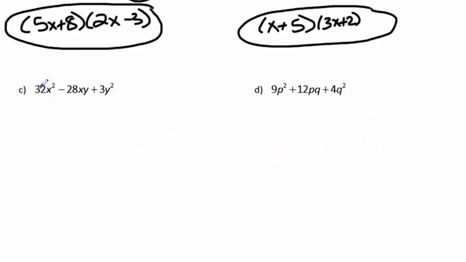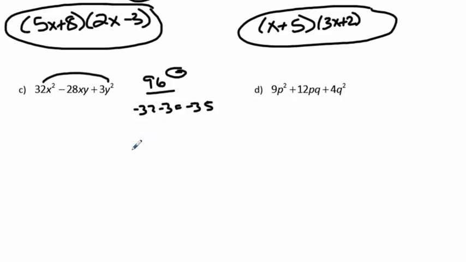In part C, I have, again, nothing in common, but I can use the first and the last to get this factored. So 32 times 3 is 96. If I break down my 96, I know I'm going to want two negatives to multiply to a positive and add to a negative. I want to add to a negative 28. I know that 96 is 32 times 3, so if we try negative 32 and negative 3, that adds to negative 35, so that one doesn't work.